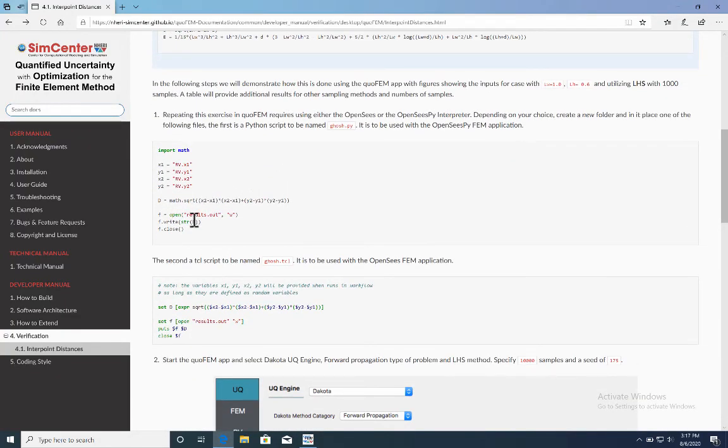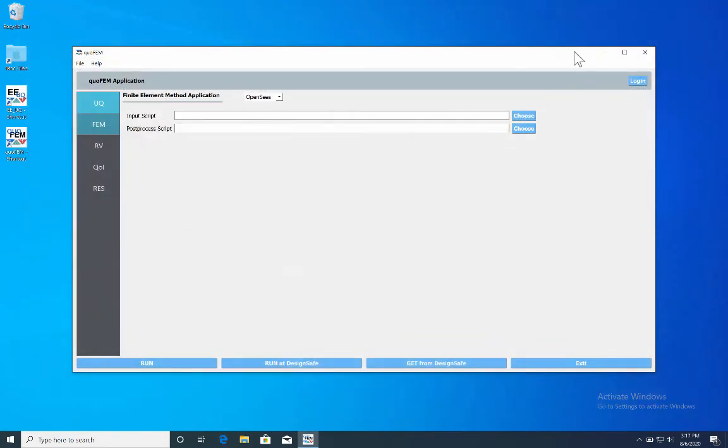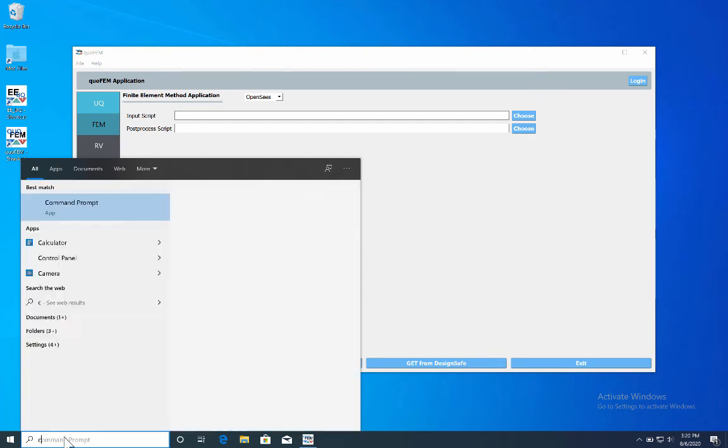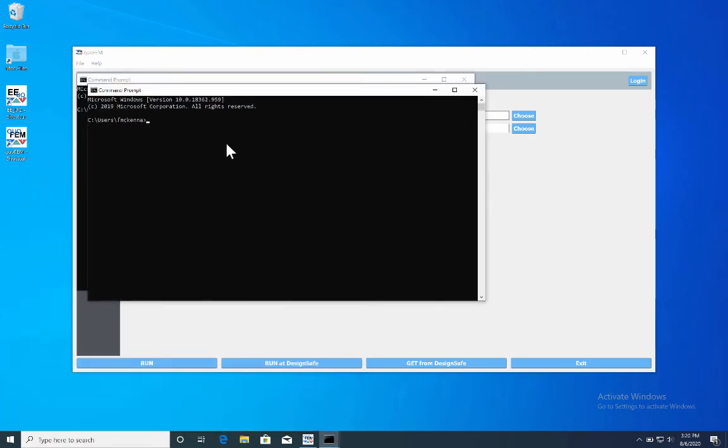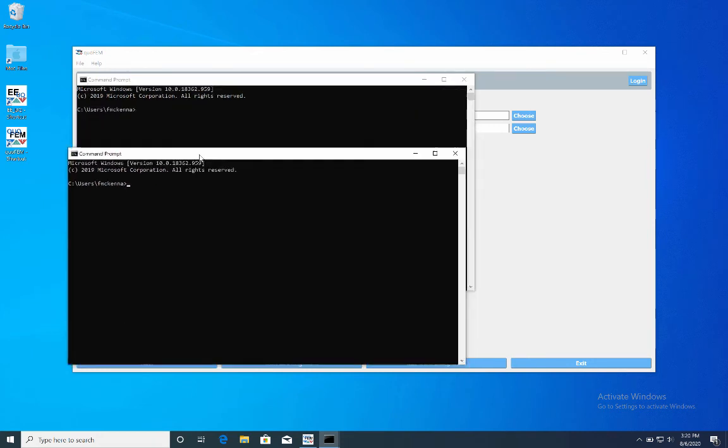So what I'm going to do, here's a Python script. There's also a Tcl script. I'm just going to copy the Python script. So I'm going to go Control-C this. I'm going to close my browser. Now I need to get this into a file. I'm not a Windows user, so I'm going to quickly create a test file. I'm going to do this inside the terminal. Windows users will probably know a much better way to do this than me.